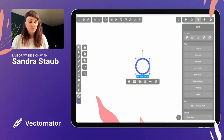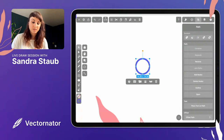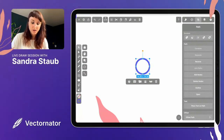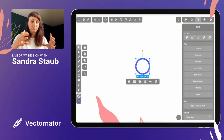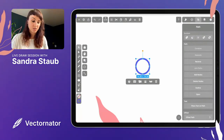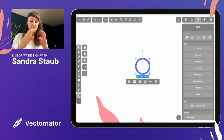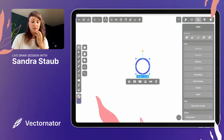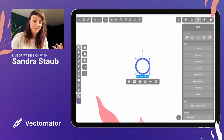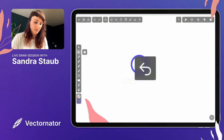Then the subtracting one, the one next to it, to the right, is a little bit more confusing, but still I think easy, possible to handle. And then eventually I will maybe use the one in the middle, the one that comes right after the subtract one, if I have two shapes and I actually just want the part in the middle. So if I bring two circles together and they overlap like in a cute Venn diagram, which is something that I really like, statistics and stuff, then I can use that. So I bring together two shapes and I just want the piece in the middle. Then maybe I use that one. But don't feel bad if you're just toggling them until you get the one that you want. This is basically the process that I also do. So it just looks a little bit more confident here because I always use the same function.